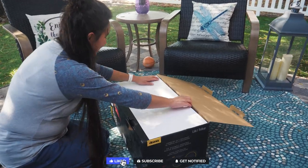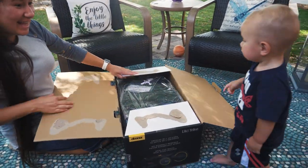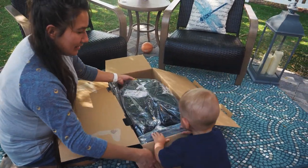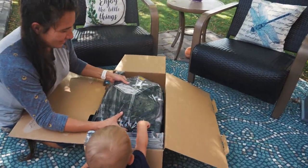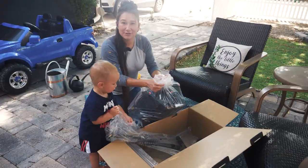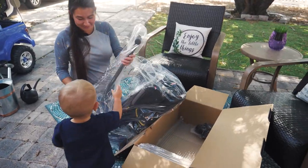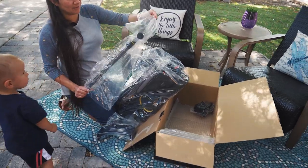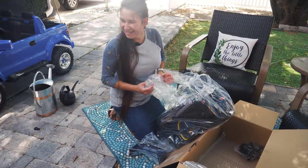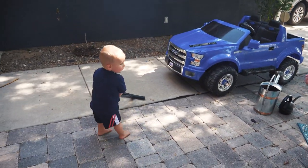Right, here we go, Lucas. What is this? What is in here? Let's open it up. Help Mom. Yeah, this is for you. So Luke is handing me all of the parts. Hand it to Mom. Oh, thank you. This is the handle for Mom to push you. That is so cute. You should follow him. No, it's not a vacuum. Baby, that's not a vacuum.